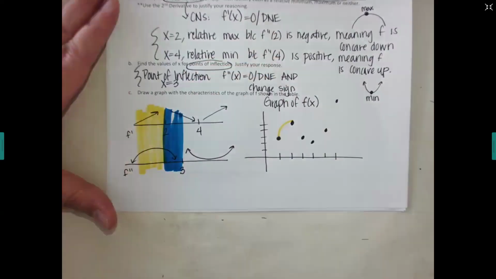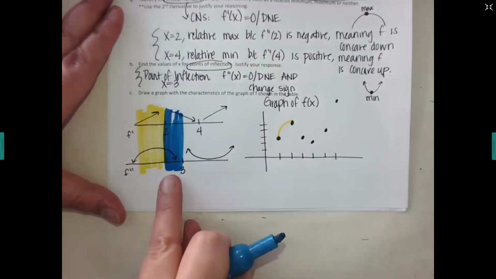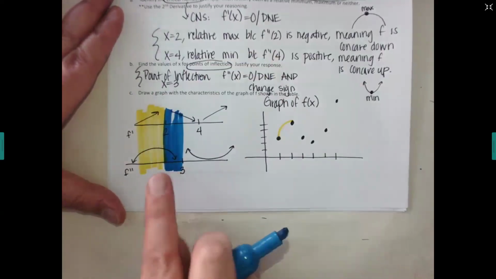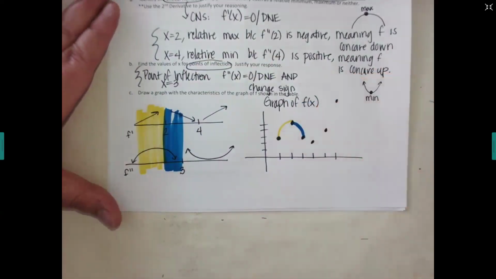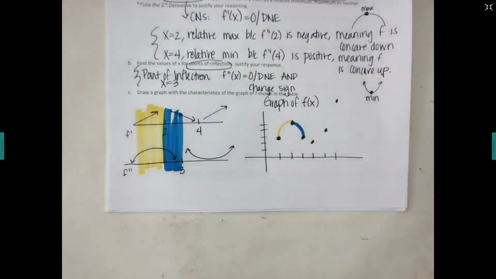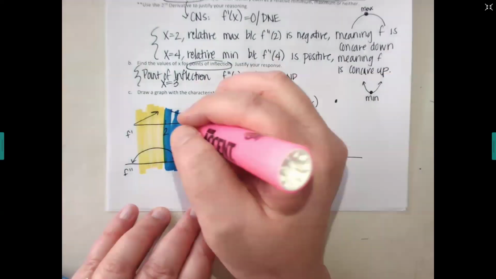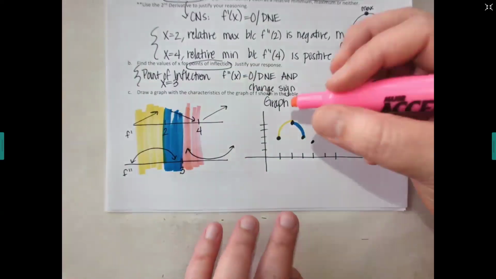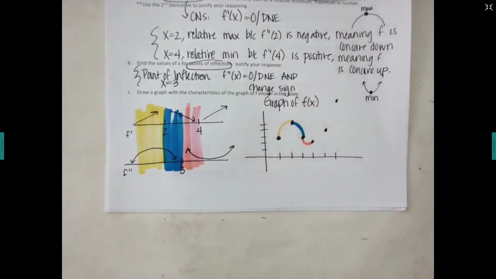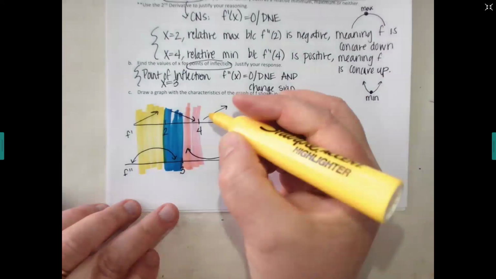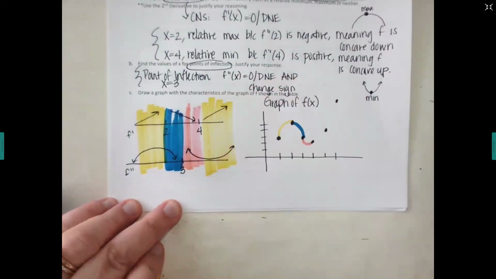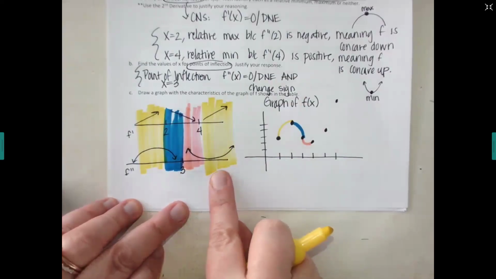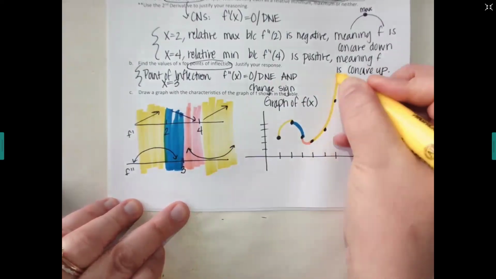And how do I want to be downhill? Oh, that was too dark. Oh, well. Okay, I'm still concave down, right? So make sure when you connect it, you want to be downhill and concave down. All right, next section. From 3 to 4, uphill or downhill? Downhill, but what concavity? Up. So I want to be downhill, but bent up. And then last little bit of this, I want to be increasing, which is uphill. What type of bend? Up. So I want to connect those like that.